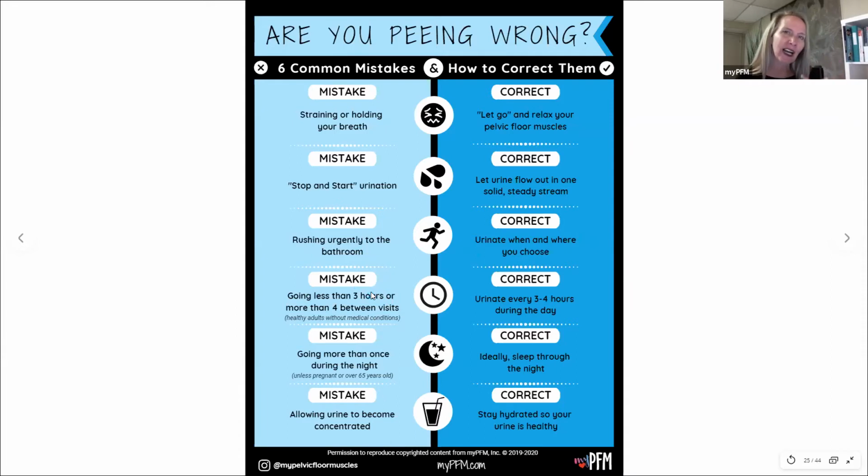And this is a general guide, so that doesn't mean that if you went to the bathroom at 2 hours that you have automatic bladder problems, or if you held it 5 hours one time that you're hurting your bladder. But these are habits that we develop. And I see people in the clinic, sometimes they're going to the bathroom every 10 or 15 minutes. Well, what kind of life is that? If you're going to the bathroom 4 or 5 times an hour, that bathroom is really ruling your life. And how are you going to go out and go to the grocery store or go to a movie or do any kind of leisure or work activities if you're going to the bathroom that much? It's going to completely limit the function of your life.